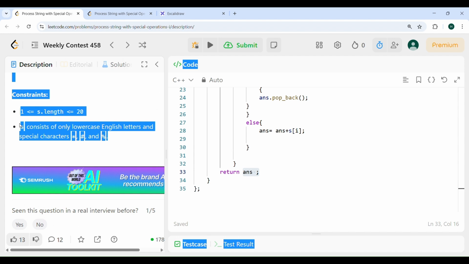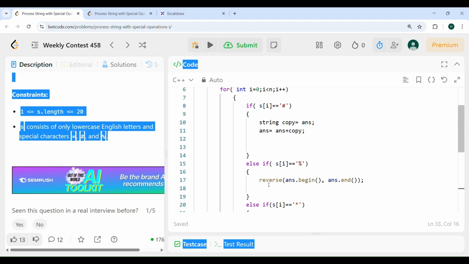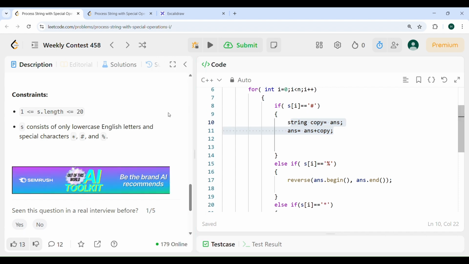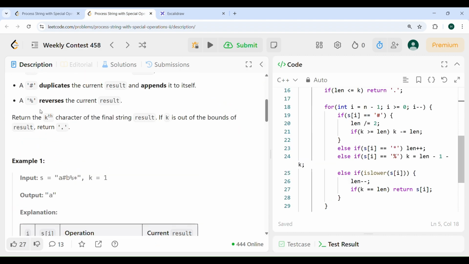And if you look at the constraints of that problem, s.length was only up to 20, right? So even if you had written a recursive solution which was exponential, because reversing or appending the string is a little costly in terms of time, this would work for those constraints.